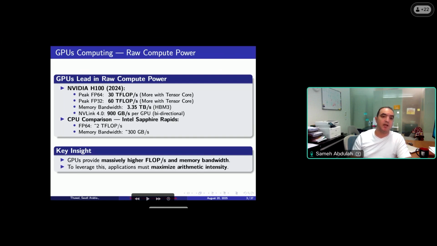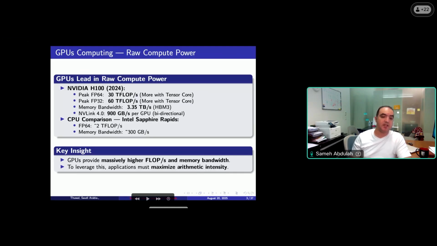And these GPUs have some features or characteristics that we need to focus on. One of them is related to the computing itself. For example, the recent H100 GPU from NVIDIA has reached very high performance for processing floating point operations, 64-bit double, single and half precision, and they reach, for example, with double precision 30 teraflops per second, and with single precision 60 teraflops per second.